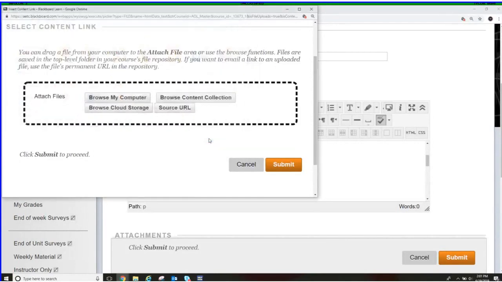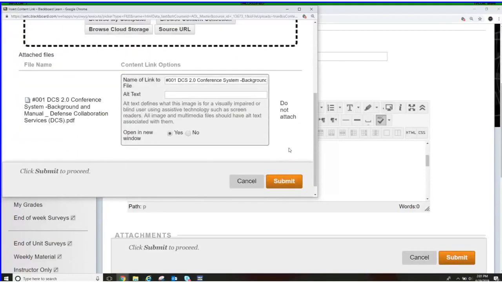One thing I will say, when you are embedding any kind of file that you want them to read, put it in a new window. If you put it in the same window, it's going to embed it in Blackboard. So say you want them to have a document that they're reading, but utilize that document to complete a specific assignment that's in Blackboard. Now they're going to have to close the document in order to get to the assignment. If you open in a new window, it'll allow them to have the document open and have the lesson open, and then they can refer back and forth to both. So I always select yes when it asks me if I want to open in a new window.